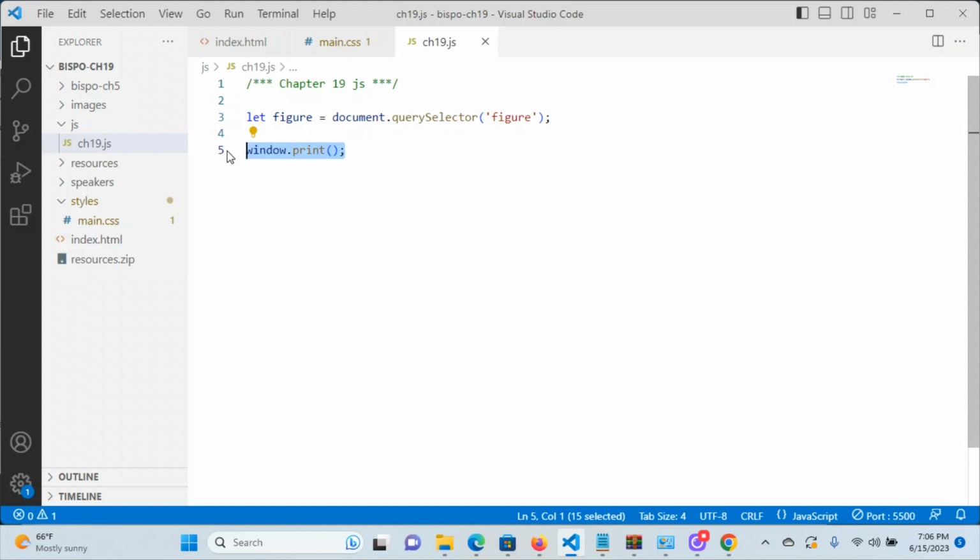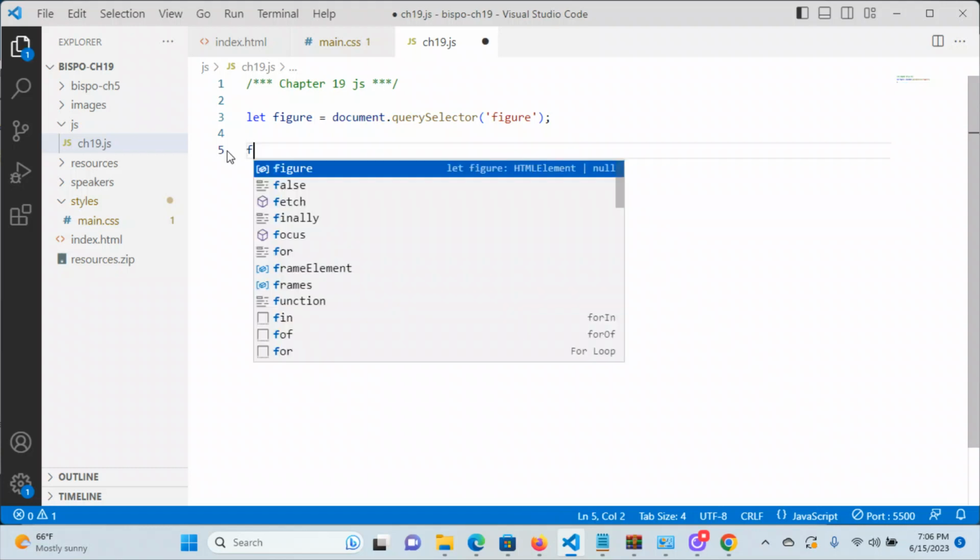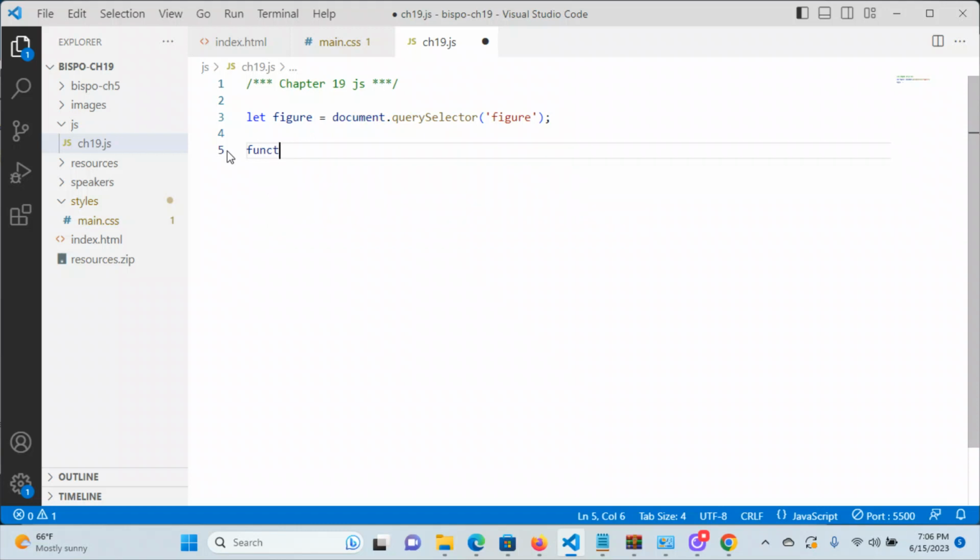Generally speaking, if you want this functionality to be available, but you don't want it to do it automatically on its own, what you do is you put it into a function. And then you call the function. And that's what we're going to do. We're going to put window.print inside of a function. And then we're going to attach that function as an event to the button that we created. So instead of just doing window.print, here's what you want to do. Declare a function, and there's multiple ways of doing this, but the simplest and oldest way is just to use the function keyword. This is declaring a function.